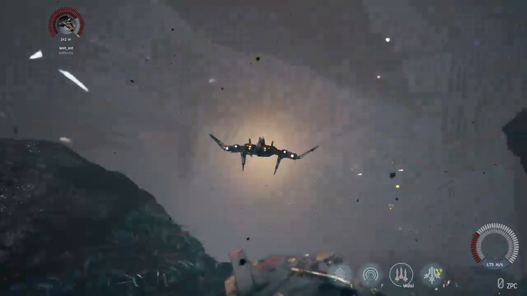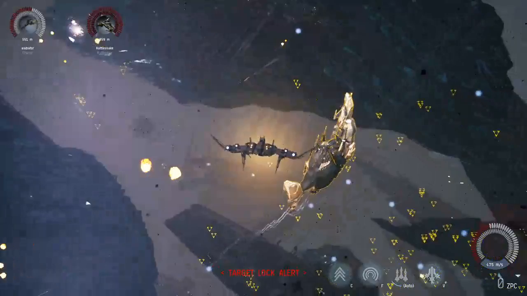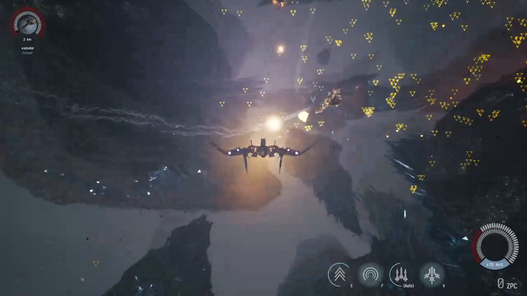Shift is to bring your ship to a stop, by the way. Oh, that's how you do it. I don't care if this is going to happen. Yep. I'm there. I found someone glowing yellow, so that means he has 0 point. I'm shooting.